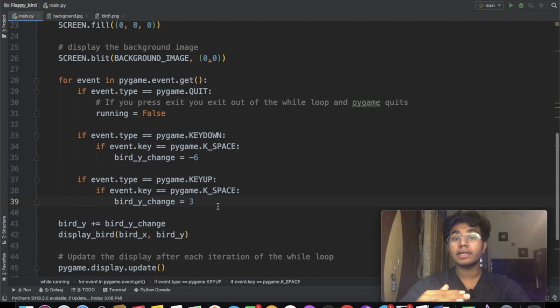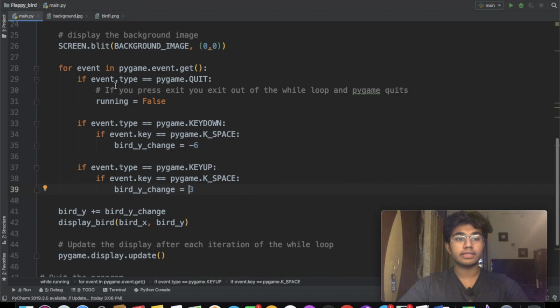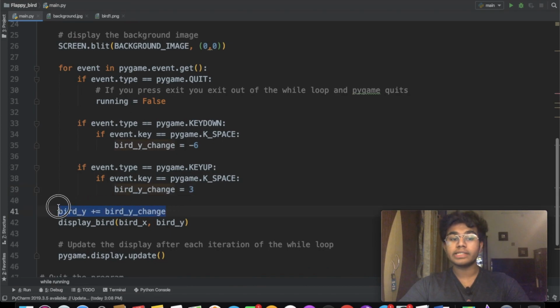So when we're not pressing the space bar, we're going to be moving away from the top. So we're going to be moving down. So we're going to get more and more positive. So let's run this and see how it looks. And one more thing is that this is why we do this: we add whatever this change is to the original bird y value.